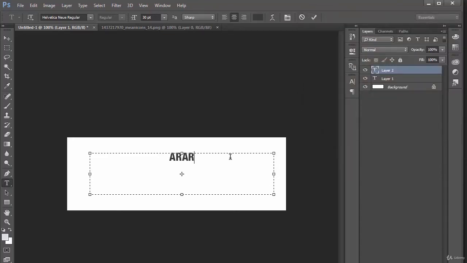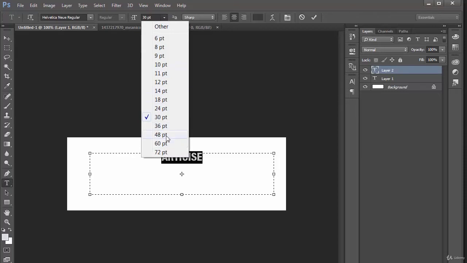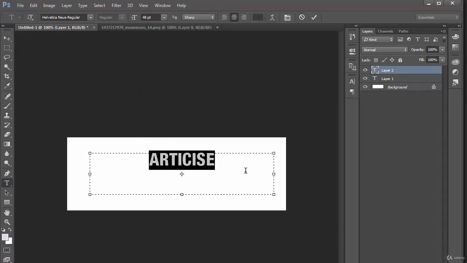There we go. So let's put it in capitals. So Artisize. It's going to be artisize.com, but you don't actually have to include the .com, or you shouldn't include the .com on your domain name. And we'll just make this just a little bit bigger. You can adjust the size of the font up here.